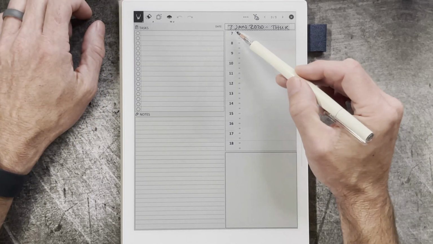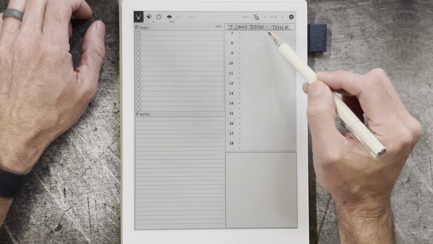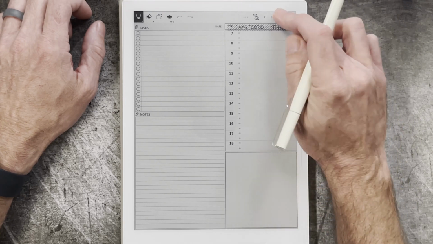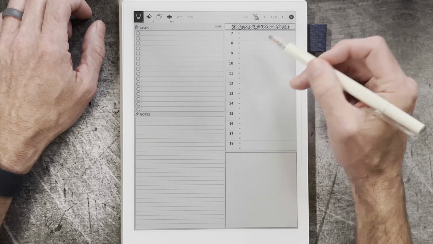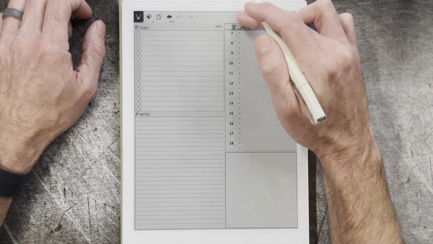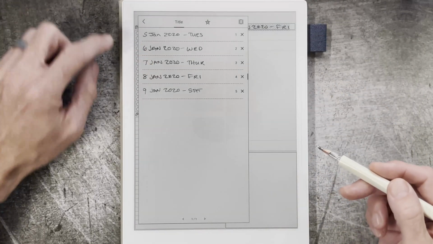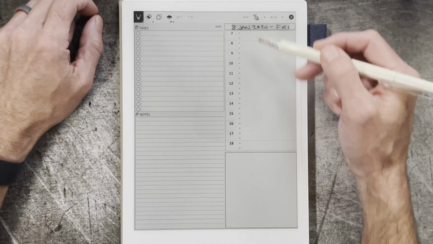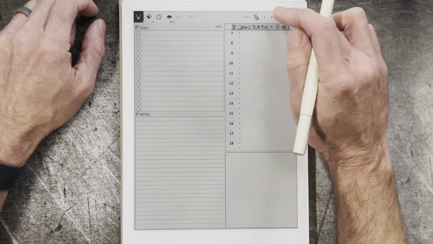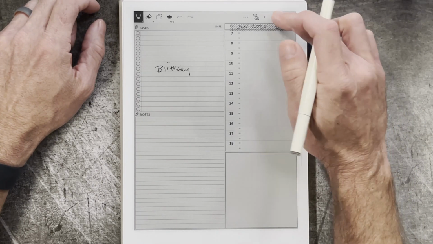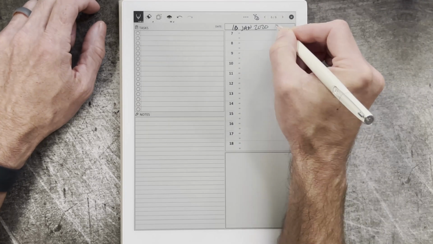And you see here, I have 7 January 2020. I'm sort of in the future here because I don't want you to see what my current schedule looks like. 8. And these are titled. So I can come in here and look at titles and then go, oh, I want to go to January 8th. There is January 8th. So the way I did that, let's just go to a new page here. January 9th. Okay.